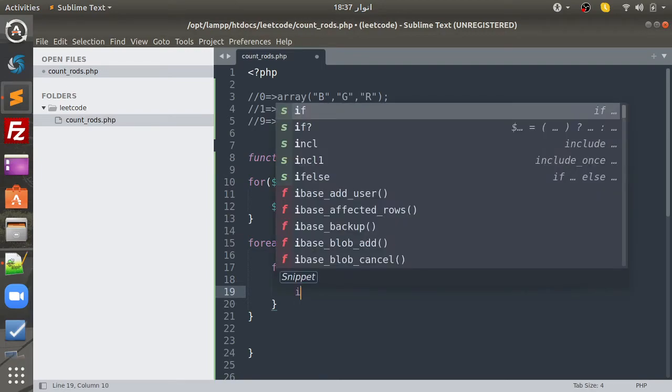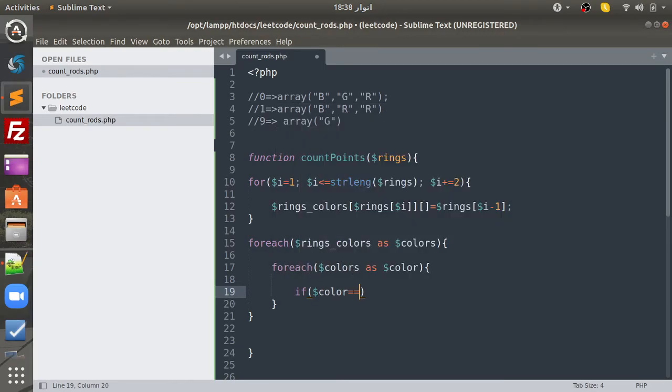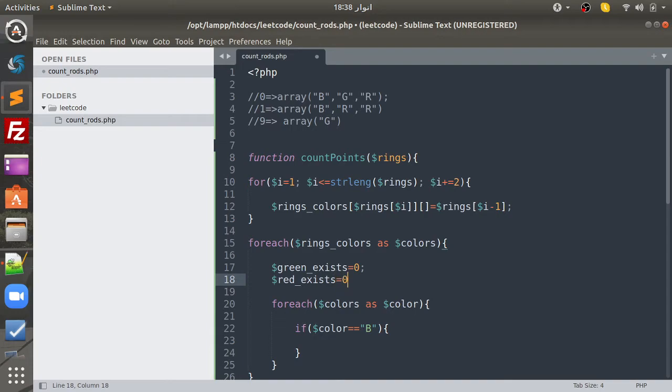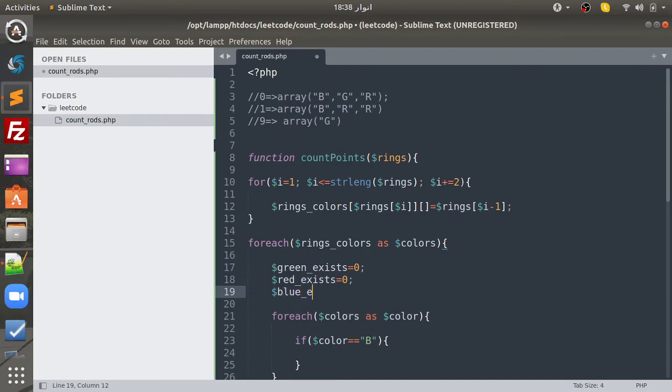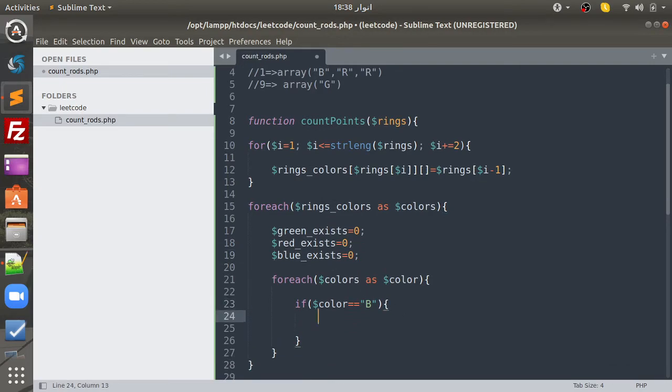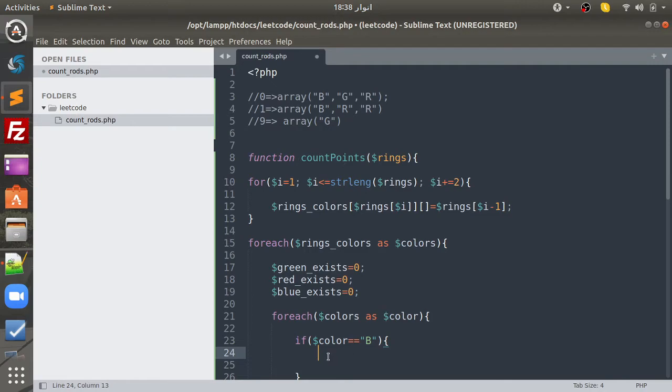So if color is equal to blue, here we will check whether all these colors exist or not. First, all these colors are initialized to the value 0: green exist is equal to 0, and blue exist is equal to 0. So if blue exists at this location, then we will set blue to 1.